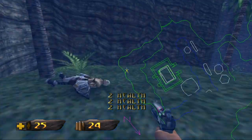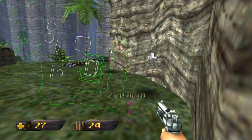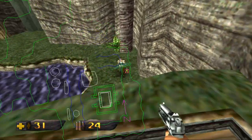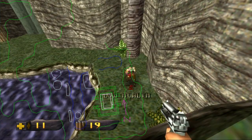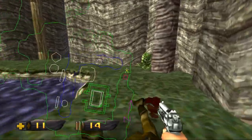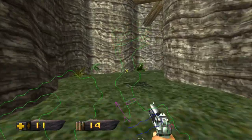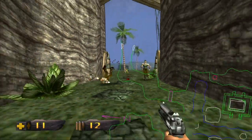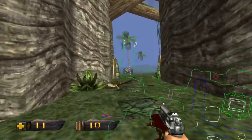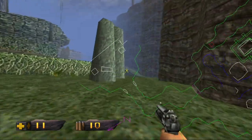Oh my God, I'm down to 9. Okay, there's some health. Good. Lots more health. I need all the health. All the health money can buy. Oh, I didn't mean to drop to where the dino can get me. Oh, I'm gonna run out of bullets and stuff, y'all. I'm gonna die. That's okay, you got plenty of gameplay to look at. Come on, give me stuff. Checkpoint. Oh, that was only the first checkpoint. Yeesh.